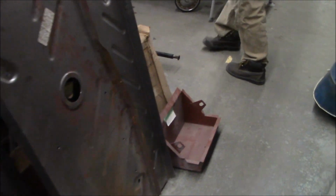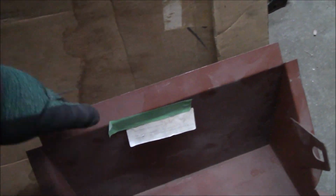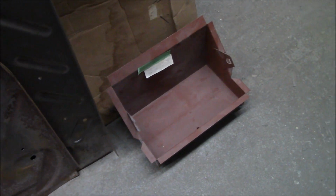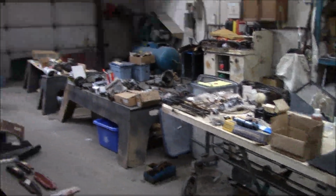So yeah, pretty cool. We were just talking about the battery box replacement, and this one's a little different than mine. Mine came up a little higher and had a rolled edge on it. I was telling Elin you would drill the spot welds out on the top of the saddle piece, but this one is a little bit lower than what mine was, so it might make it a little easier to repair. So that's it, a tour of the parts. Guess we'll start cataloging and binning them up.